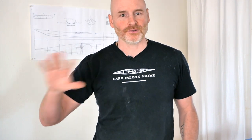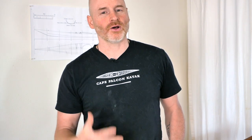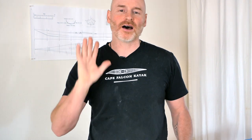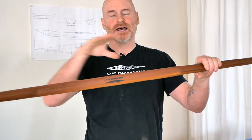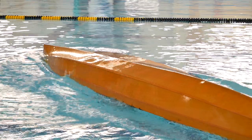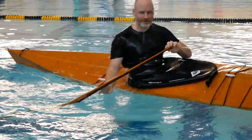After you've gotten trashed for 10-15 seconds or longer and it's time to throw a roll, if a regular modern paddle has spun in your hands at all, it can be confusing to get it oriented back to the surface. Whereas the common-sense indexing of a Greenland paddle — with blades directly in line with each other — makes it a lot easier in a panic situation to get that blade up to the surface oriented correctly so you can throw a quick roll, get a breath, and start paddling.